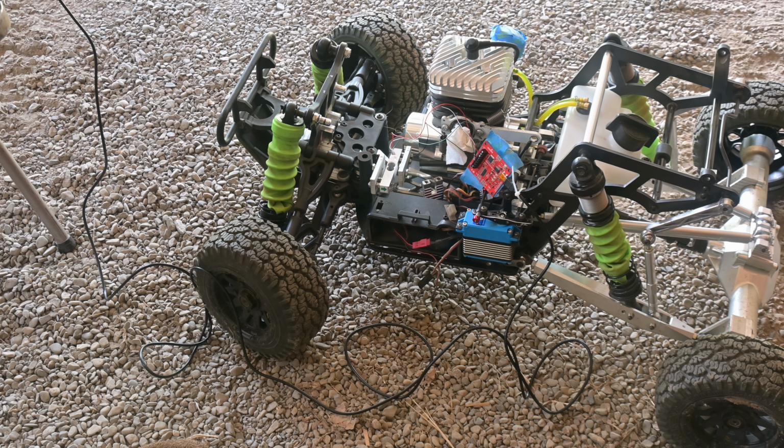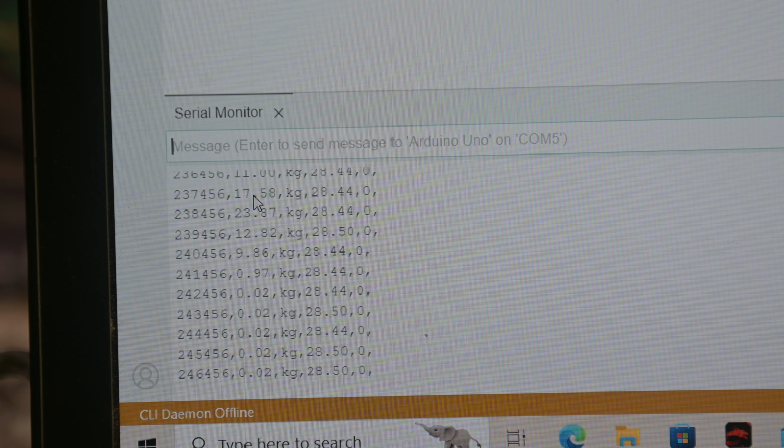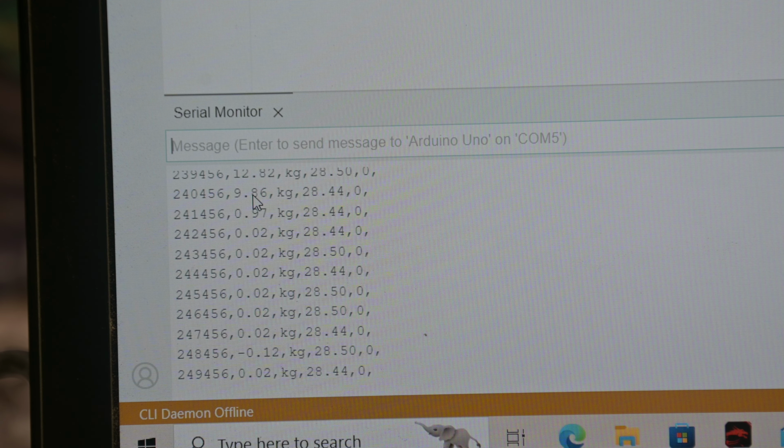So this is from the left going back to the right. That was up to 18. Now it's all the way to the right. And we'll see if we come back to the left. This is where it does seem to have trouble on its own, even without the surface issues. That was 23.87. Ironically enough, sitting on the surface out here, it actually doesn't seem like it cams over and has the issue. So we're back to the left. Let's head it off to the right.